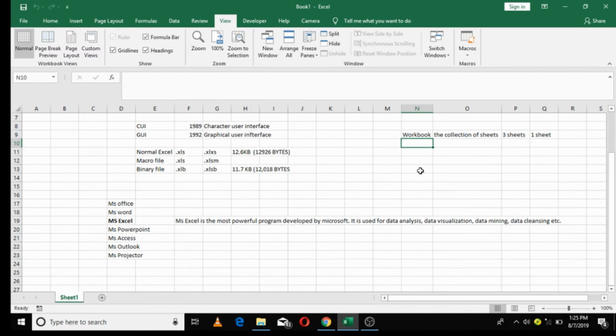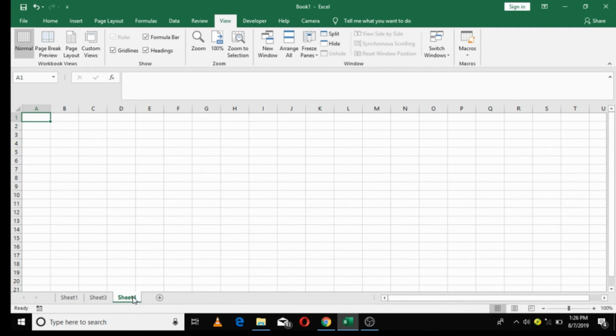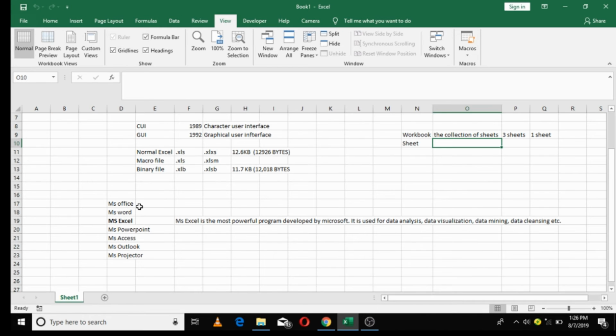Alright, so let's go to this. When we talk about the sheet, what is a sheet now? You can see this is one sheet, this is second, this one is third. So these are the sheets we have. A sheet is the collection of ranges.